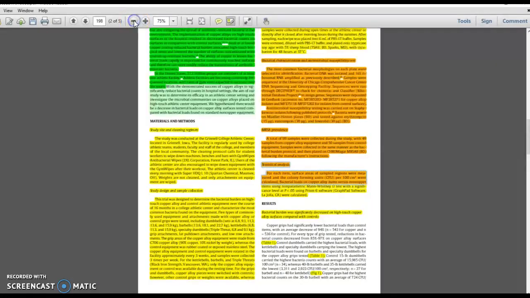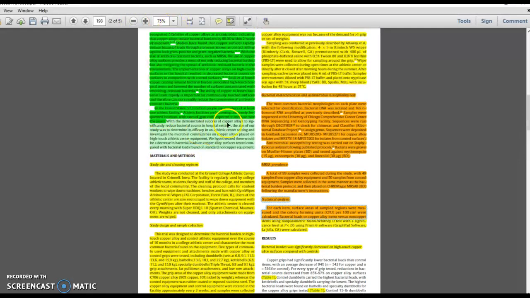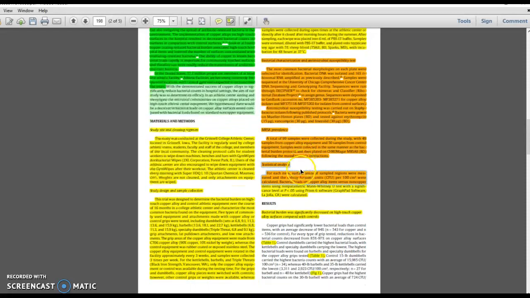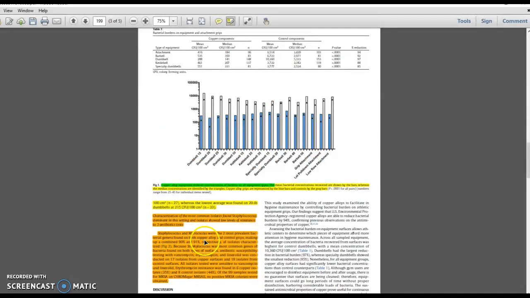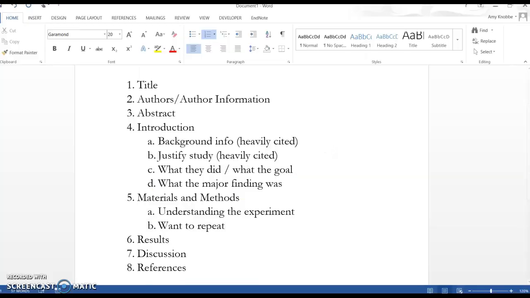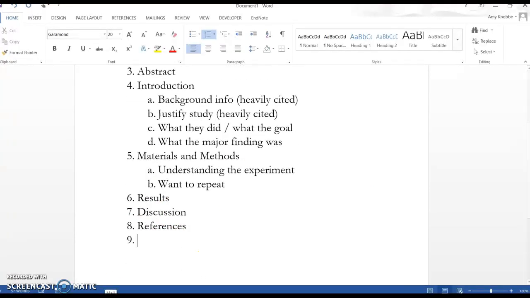So if we kind of zoom out and look at what we've highlighted so far, so here's our introduction in green, and then the materials and methods we've divided into different chunks. There's the yellow chunk here associated with figure 1, and then there's this orange highlighted section associated with figure 2, and then I have the same thing for the results. I have a yellow section that is associated with table 1 and figure 1, and then an orange section that is associated with figure 2. We're going to call this method figure by figure.